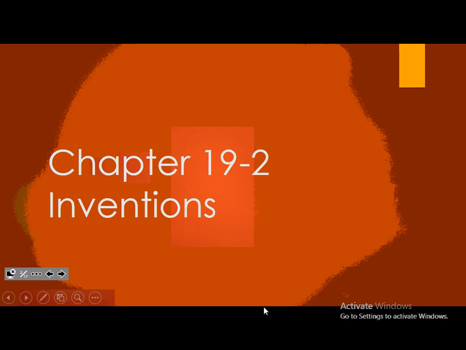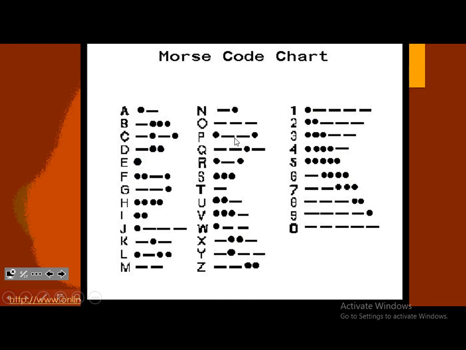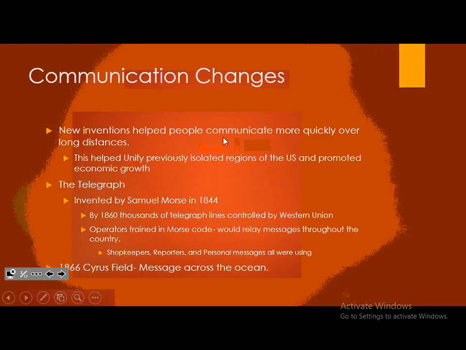Now, in class today, you need to fill in what we are going through. To get full credit for your assignment, you have to go through and fill in the right answers. So as we're going through here, new inventions help people communicate. You need to write down the first thing: communicate. If you could write that word down in your first blank, and maybe do a split screen so you can see the screen and type at the same time, you'll get credit for filling out your notes for this first section.